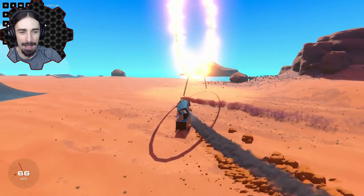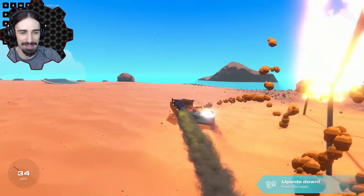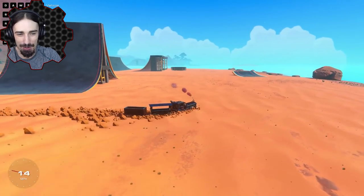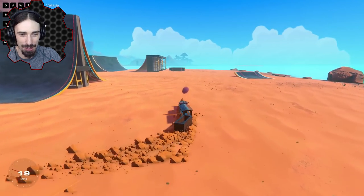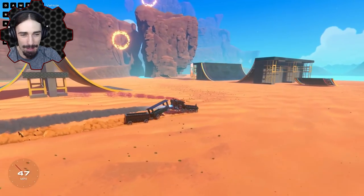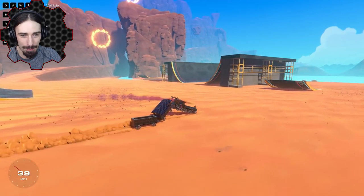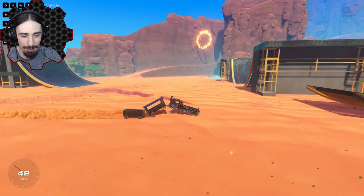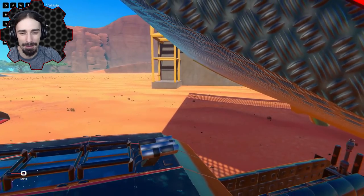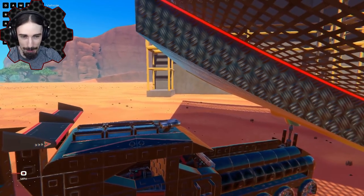At least we're going faster now, but man, this is the biggest failure of a train I've ever seen. I mean, it looks cool, but it just does not function in any way that makes sense. Why are my back wheels lifting up? I am so confused right now.